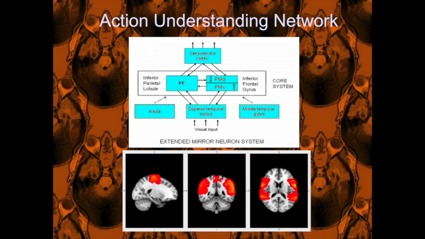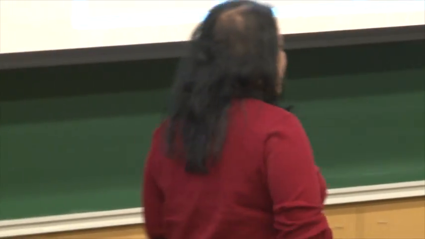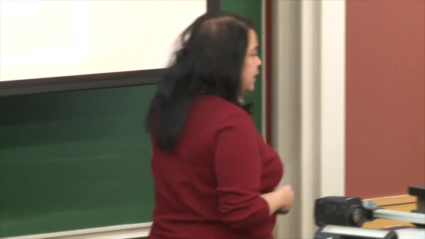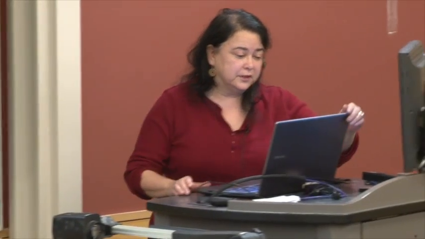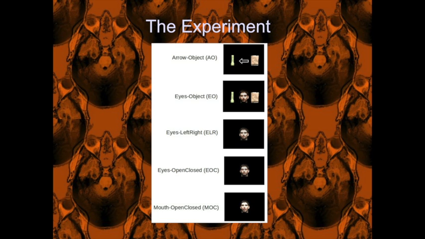The core aspect of the action understanding network was based on some monkey work that was done by Rizzolatti, who found two areas that he called mirror neurons, because whenever the monkey was looking at somebody performing an activity, and the electrodes were in the brain, those particular areas would light up and seem to be responding in imitation of the thing that they were watching. And then a human analog was found in the inferior frontal gyrus and the inferior parietal lobe, but there are other areas that are sometimes involved in action understanding.